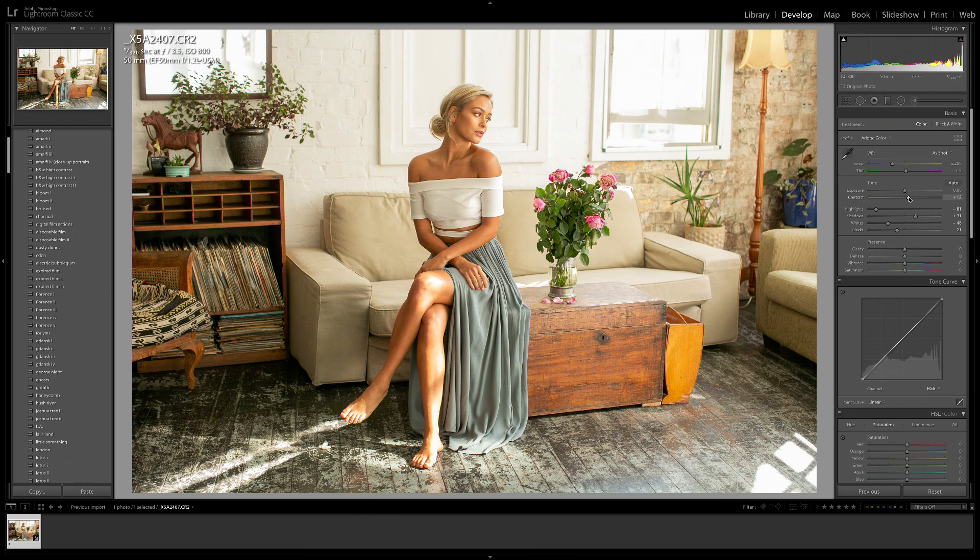Now that we've altered the tones in the photo, I'm really happy with how everything's looking — the highlights and shadows all work really well together. The next thing I'm noticing are the colors. The image looks slightly too warm and there's a slight green tinge to the shadows. To fix this, I'm going to play around with temperature and tint. I'm going to bring the temperature down a little bit more into the blues to make the image look slightly more neutral, and then bring the tint up into the pinks to balance off that green tinge. I think that's looking really nice — I might also bring the exposure up a tiny bit, just there looks good.